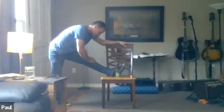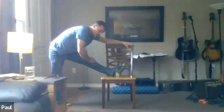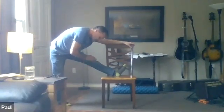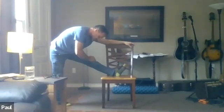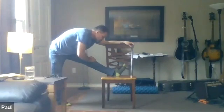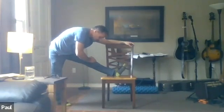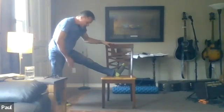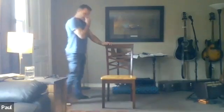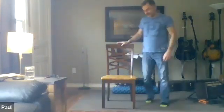Inhaling slowly and then exhaling a little deeper. See if you can sink a little deeper into the pose. Relaxing the hamstrings and relaxing the sit bones, the muscles between the sit bones, the low back. Relaxing the throat and the jaw, exhaling, maybe you can fold deeper. And then slowly on your own time, a vertebrae at a time, coming back up to standing position. Shake that leg out. We'll return to the other side again.